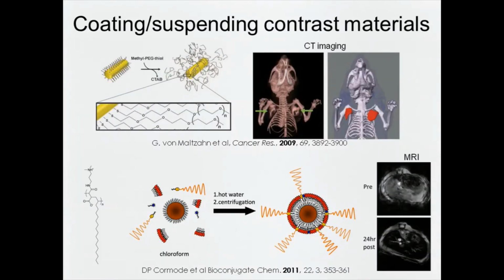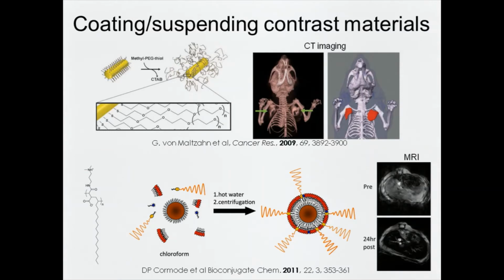So here's a couple of examples where gold rods were synthesized, and they are coated after being synthesized with a lipid known as CTAB, which is actually very toxic. So if you substitute the coating with thiol PEG, you end up with a nice stable gold nanorod. In this study, they performed CT imaging, which localized the particles, and then they performed photothermal ablation on tumors.